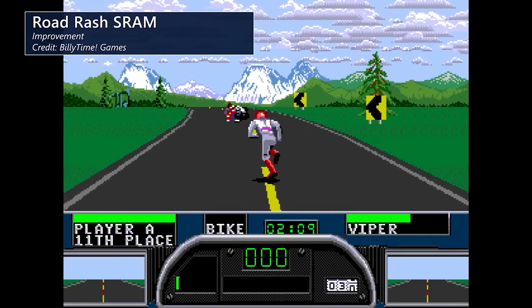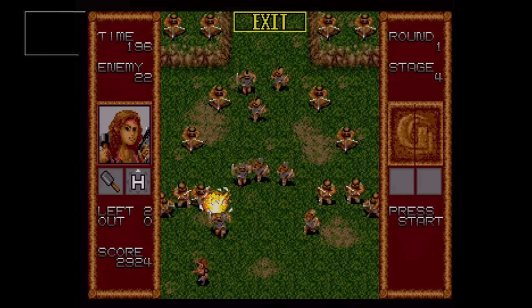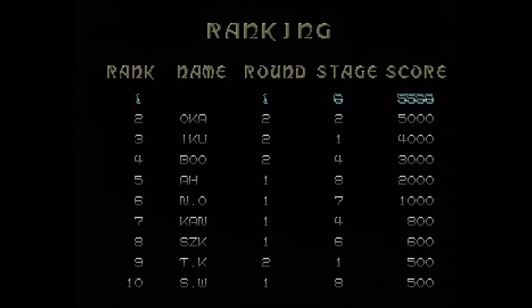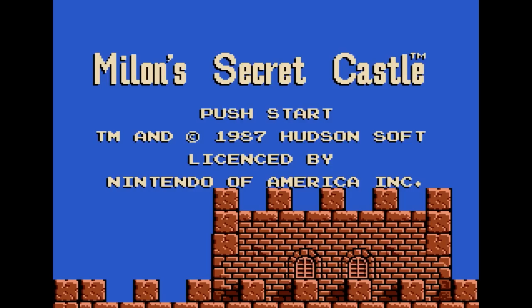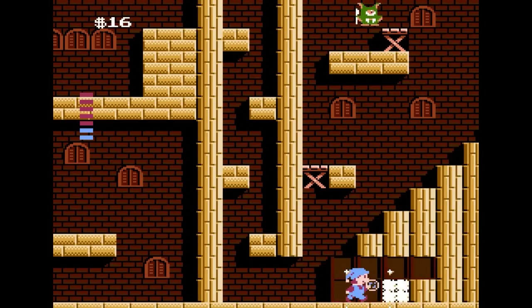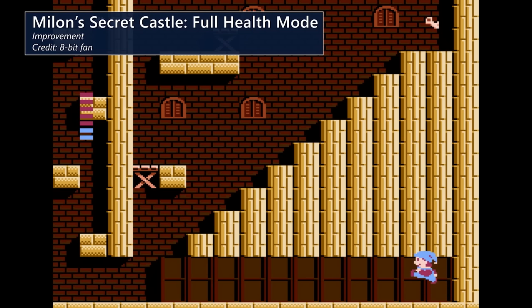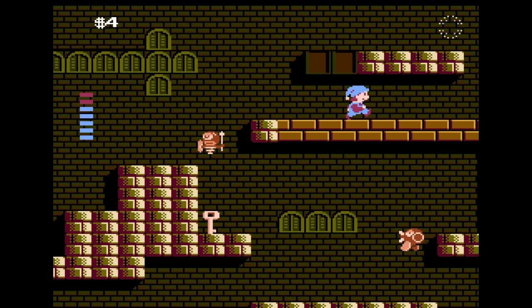In fact, SRAM save improvement hacks continue to be one of my favorite types of hacks. Game Ground on the Genesis has an SRAM hack to save high scores. Mylon's Secret Castle on the NES pulled a Metroid and starts you with a small amount of health every time you continue, and you'd have to grind to refill it every single time.